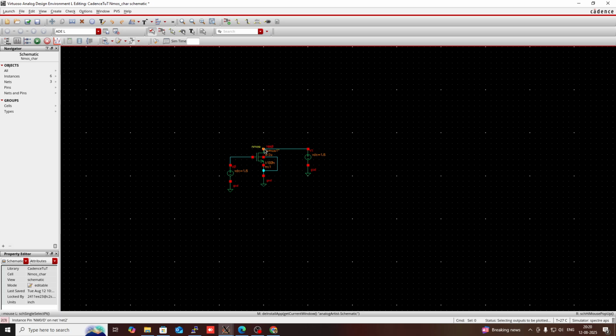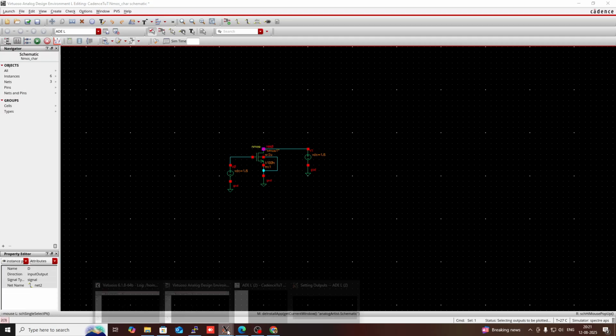Click on this node, the drain of the NMOS, for seeing the current ID, because it gives the current entering into this NMOS from this node. For current you have to select a node, which I already explained in the previous video, and for voltage you have to select the wire or net. So I am selecting this node for seeing the current.